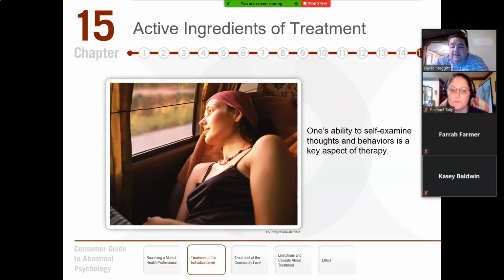As a client, your ability to understand and self-examine thoughts and behaviors is a key aspect of therapy. The therapist is often a facilitator of the individual's mental health. If the individual isn't capable of self-examination of thoughts and behaviors, it makes therapy a lot harder. For instance, with cognitive behavioral therapy, if you can't look at your own cognitions and behaviors, then CBT won't be very effective for you. Behavioral therapy by itself might be effective, and that's why it's often used with children, because they don't have the ability to look at their own thoughts and behaviors. That's why behavioral approaches, like the STAR system, work well with children when we look at just behavior. So that's an important aspect.